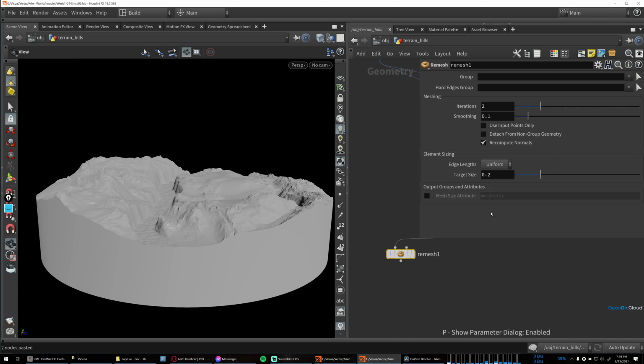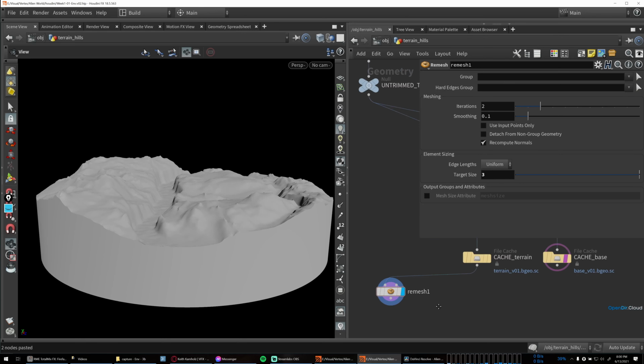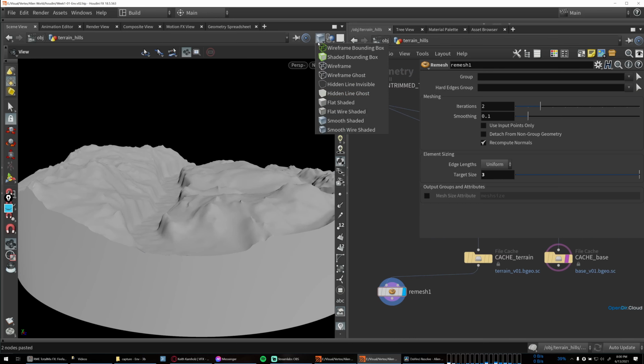And on the remesh, I'm going to set a larger target size of 3. So it's going to build a version of this terrain based on triangles about this size. Okay, so you can see that's much lower resolution than our original, but still gives us a pretty good representation of the surface.